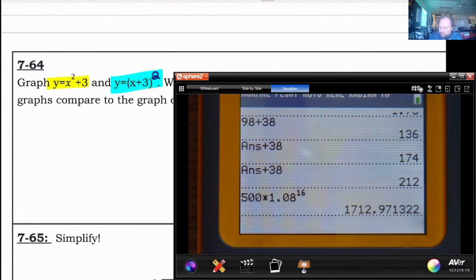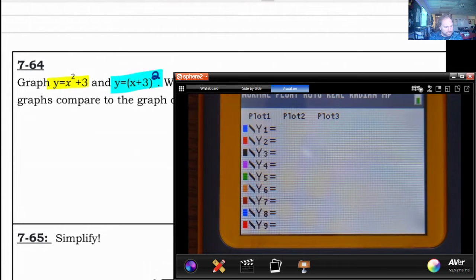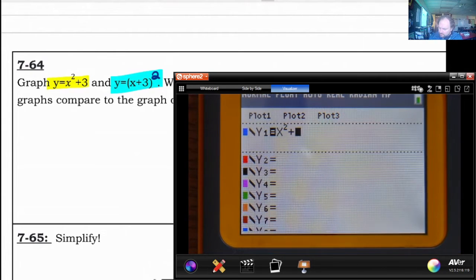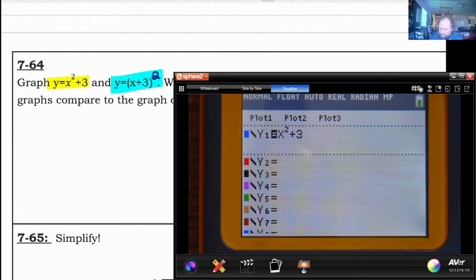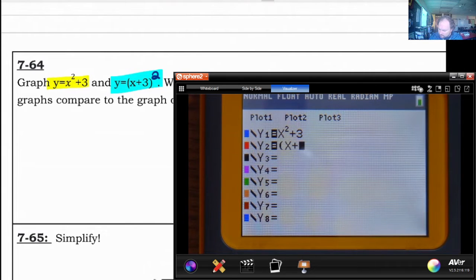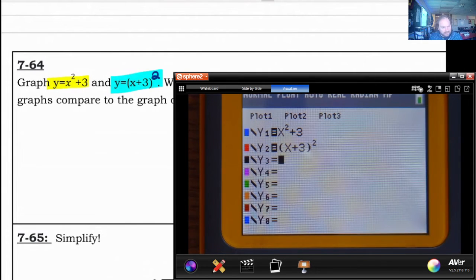I did leave a note, use Desmos for this, because you don't have a calculator like this at home, but you could watch this video later on, or you could be following along here, x plus 3 to the second power, like that. So these are our two different graphs. Be careful when you're plugging them in to whether you're using Desmos or whether you're using this graphing calculator. Please make sure to plug them in correctly. These are two different ideas going on.